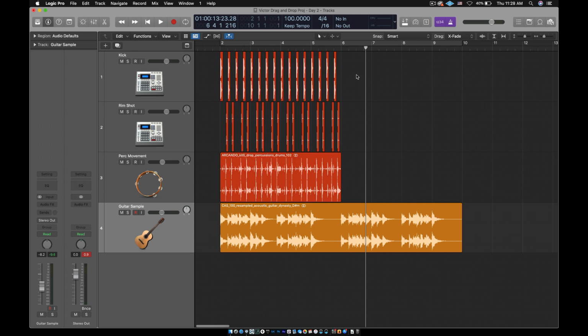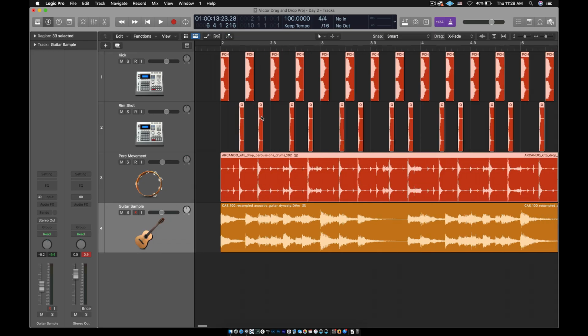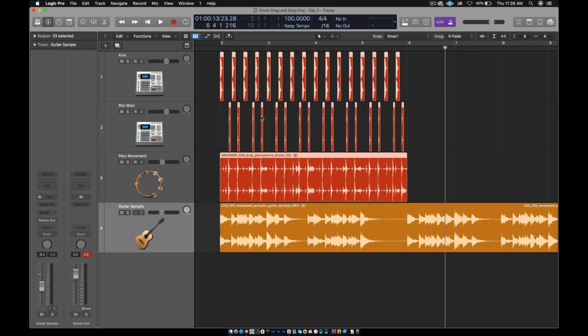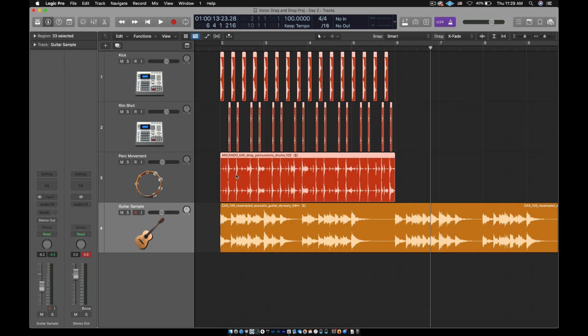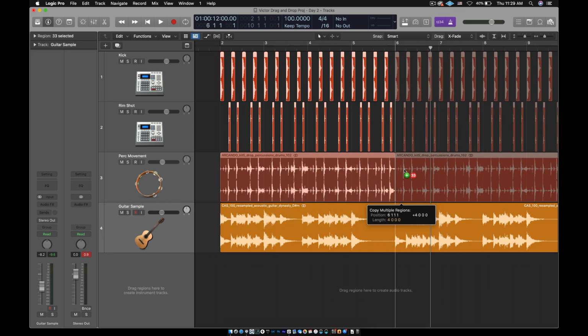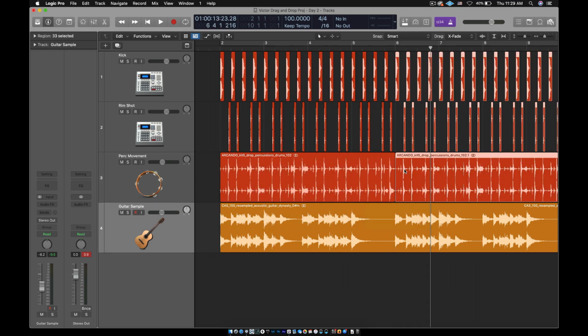The other way is like this, to basically highlight everything. I would grab this file instead of these kick and rim shots. See how small they look? Because we're not zoomed in. If we were zoomed in like that, it'd be different. But since we're zoomed out, you can hold Option, click on the percussion, drag it down to here, and simply let go of the mouse, and there you go.